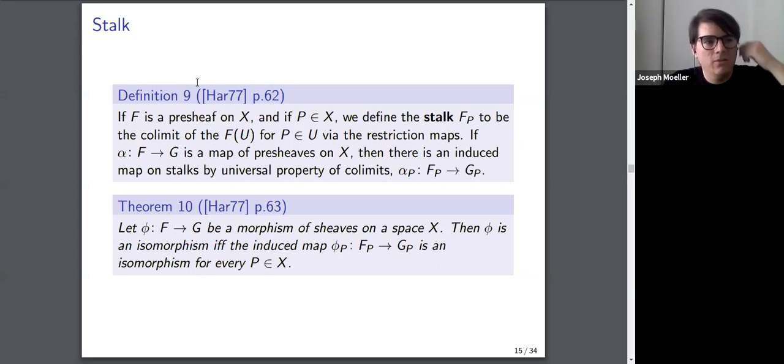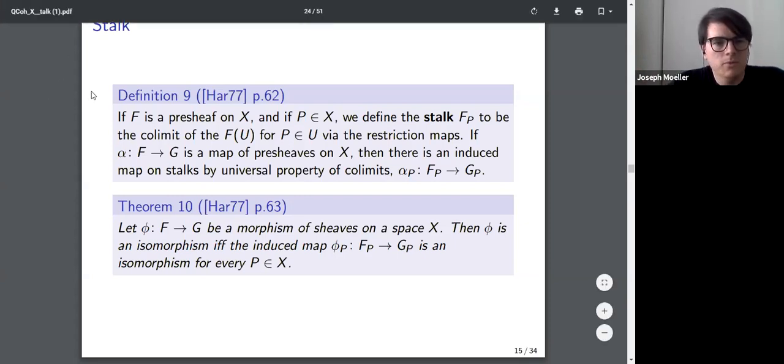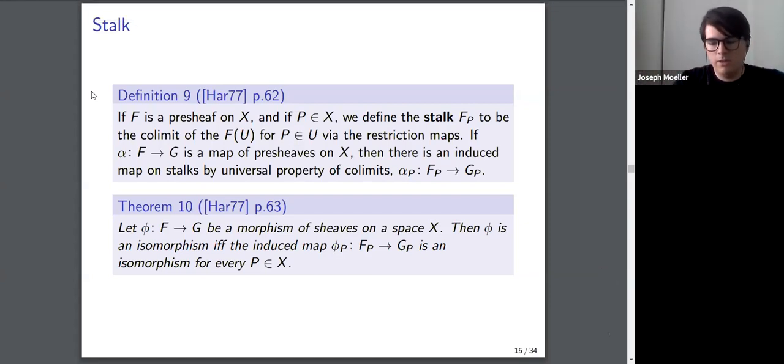It is the right answer to what can you infer about data on the points given this stuff that's just data on the open sets. And so the stalk is the colimit of all of these groups that you're assigning to all the open sets, whenever you're talking about the open sets that specifically contain that point. So you take the point and you ask, what do I know about it? And so you say, I look at every single neighborhood of it, and those have maps of inclusion into each other. And so then they have maps of restriction on the groups that you're assigning to them. And so as you take the colimit of that, it's sort of shrinking down around the point. But you never really get there. Maybe you do in some weird cases, but you're not supposed to think of it like that. You think of it as never really getting there, but constantly shrinking down to it. And the end result is an abelian group that you're assigning to a point.